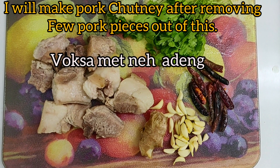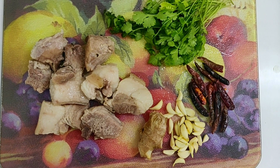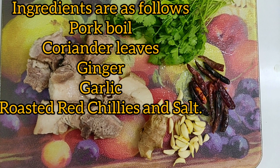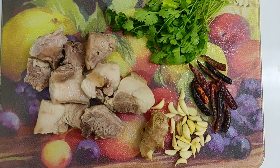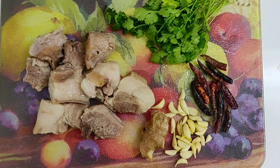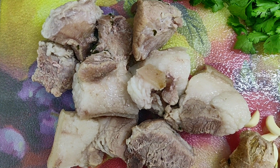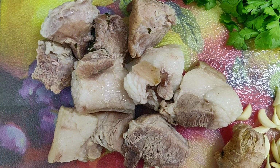To accompany this pork with mustard leaves, we will now be making the pork chutney, which will be made out of the boiled pork, coriander leaves, chilies, roasted red chilies, garlic and ginger. Now let's start slicing the pork into small pieces.